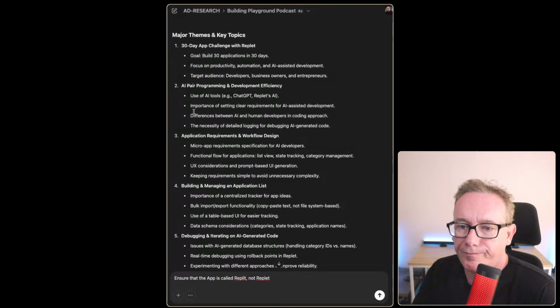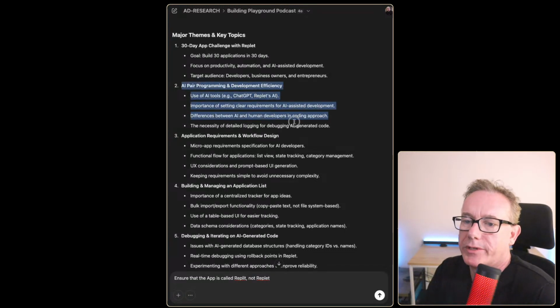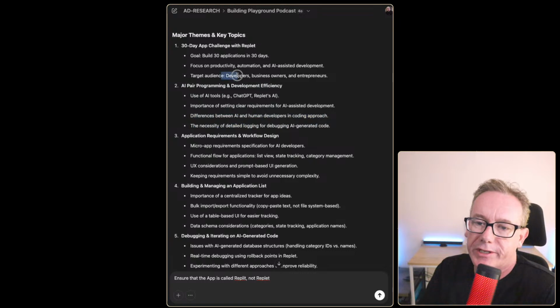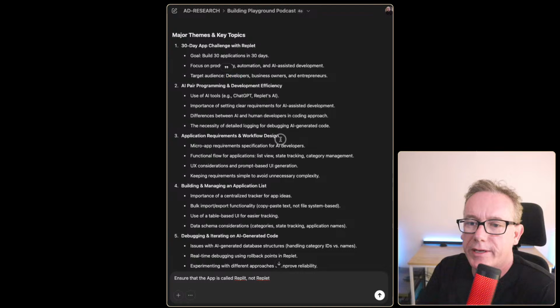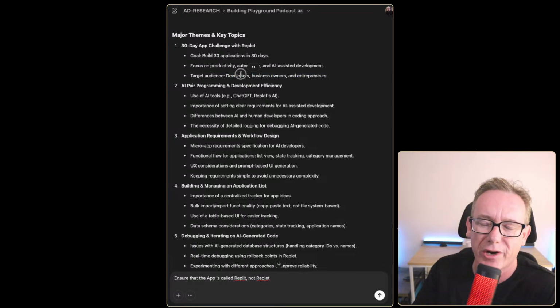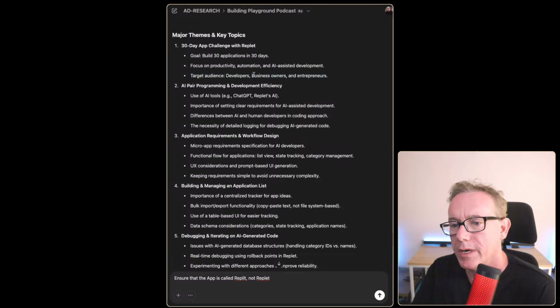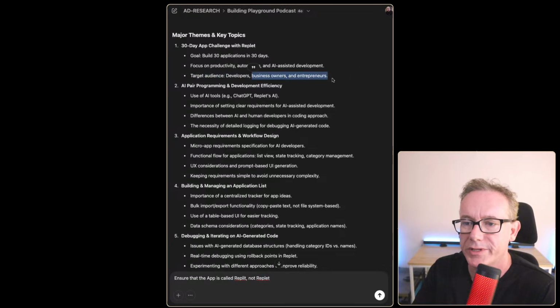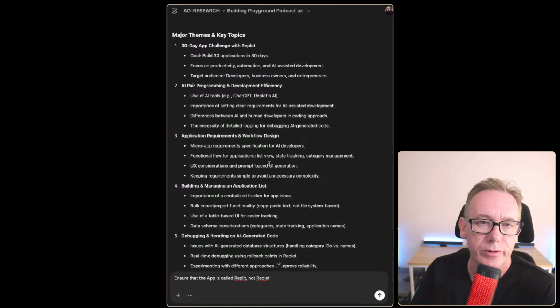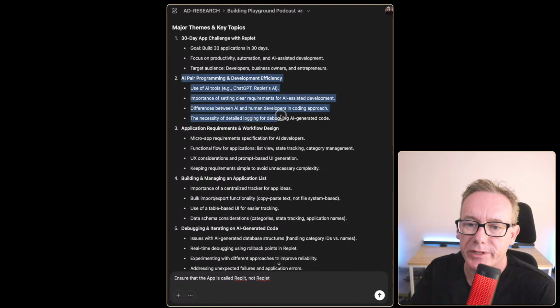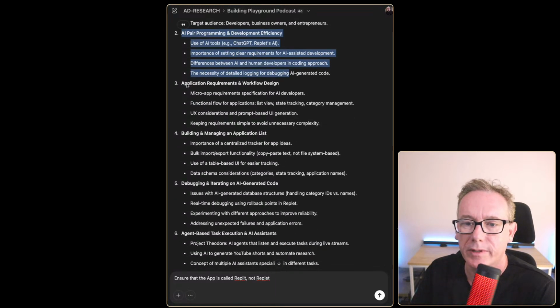So we've got, it's an AI pair programming tool. So it says here that it's targeting developers, which is true, but later on, and we'll figure this out, this is not who I want to target the podcast at. I actually want to target it at the business owners and entrepreneurs, because not only is it a coding tool, it's a no-code or a low-code tool, which means a traditional business owner who wants to automate something could use this. But we look through this and we say we've got pair programming, that's cool.